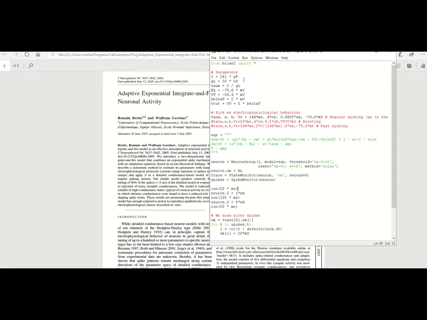The C is going to be the capacitance of the cell membrane. The GL is a leakage conductance. The tau is a time variable, and it's the capacitance divided by the leakage. This is another leakage, the gated leakage, and this is electrolytic.